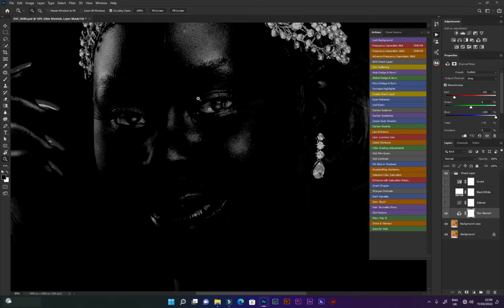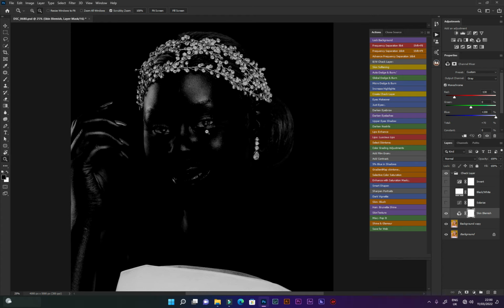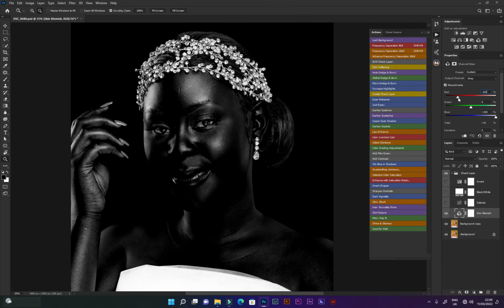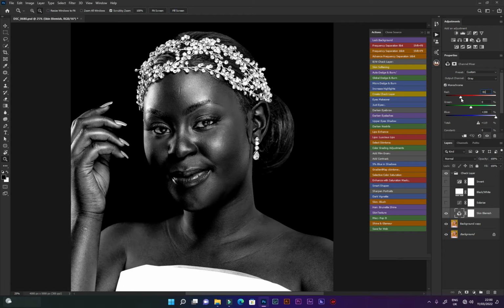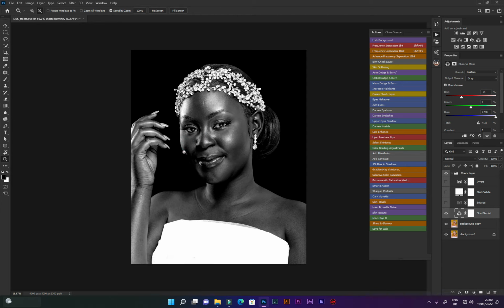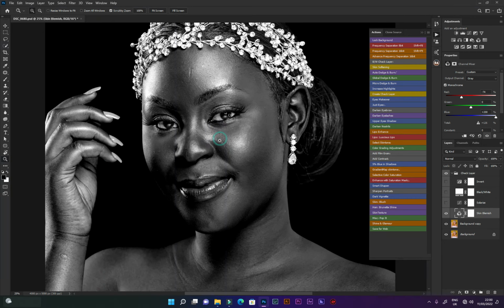As you turn it on, this is how it will look. Let me zoom out a bit. So we have to increase the redness, the highlight, the reds. Okay, as you can see now, we are seeing the textures on her body.